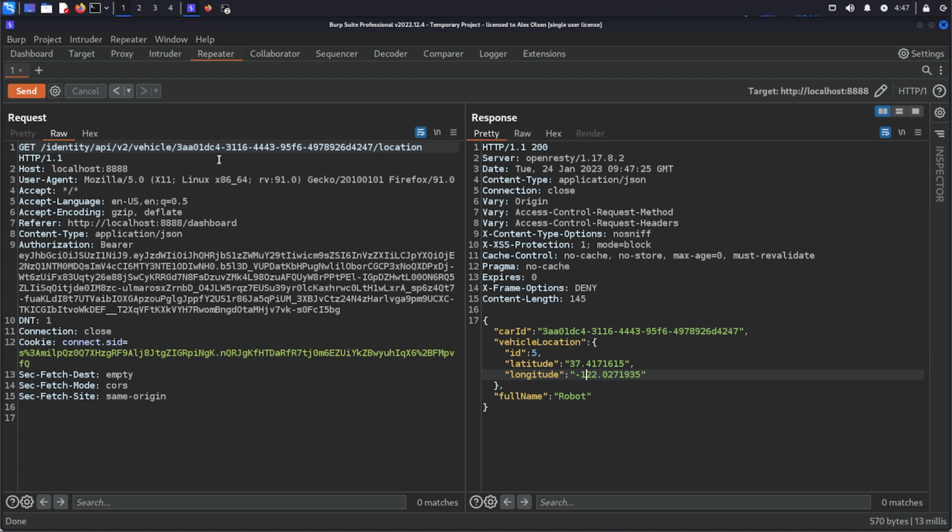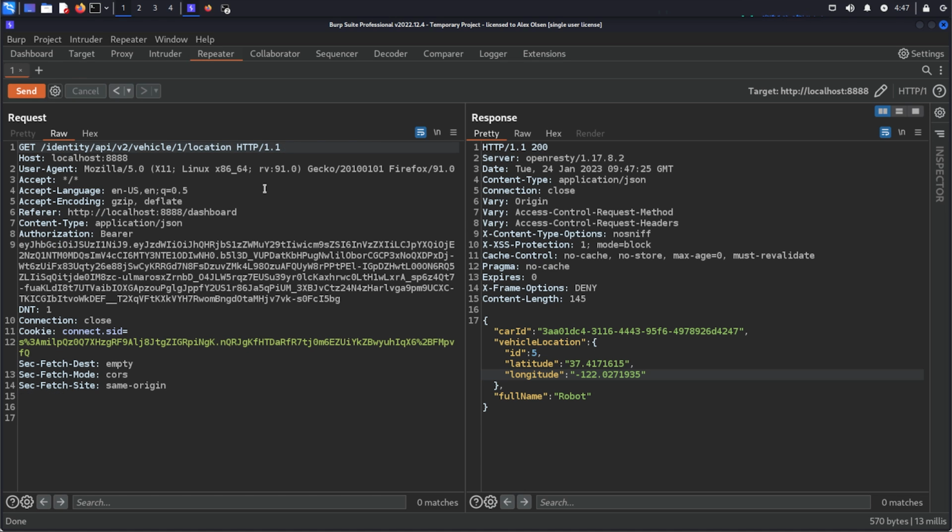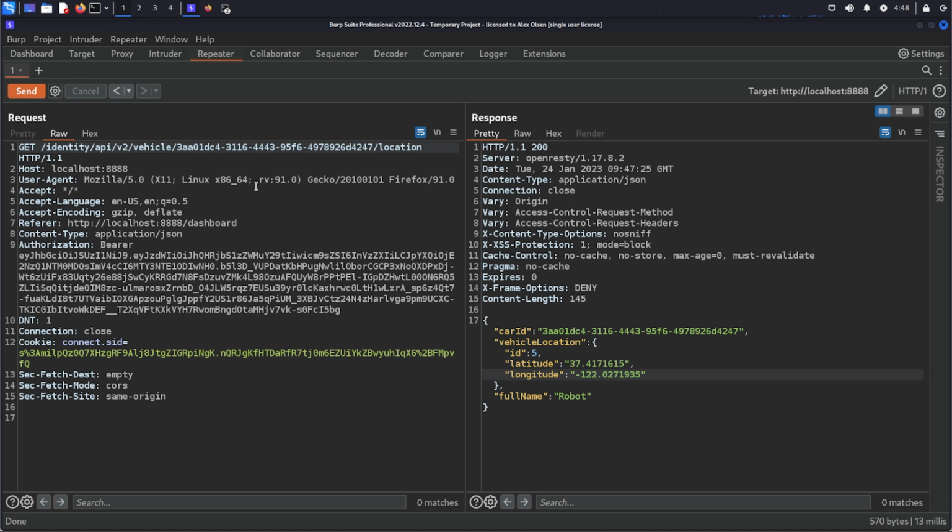So this is broken object level authorization, where we can reference a different object ID, in this case the vehicle's ID, and get data. In simpler cases, you might have something like I said before, where a vehicle ID might be 1, 2, 3, 4, 5, 6, assigned sequentially. But in some cases, it's a little bit trickier, where we need to go hunting or create multiple user accounts to gather information to be able to show this vulnerability.